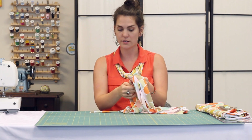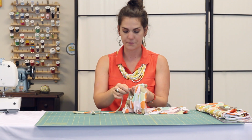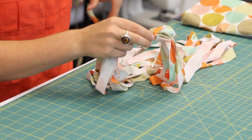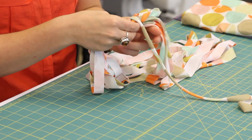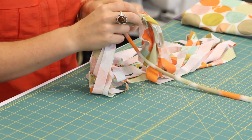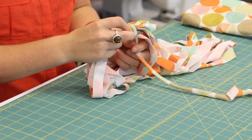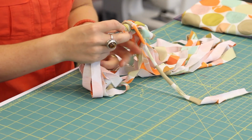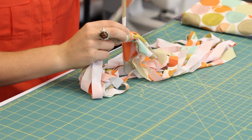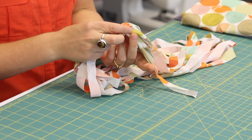You want to start lower, covering a little bit of that 4-inch tail, but make sure you leave some of it still exposed. The whole point of this step is to wrap around the whole entire necklace so that you're covering the seam. We don't want to be showing off those threads that we just stitched together. Keep working your way up until you get to a point where you no longer see your threads that you just stitched. When doing this step, make sure that you're applying enough pressure and pulling tight enough so that the strip isn't just hanging loosely.